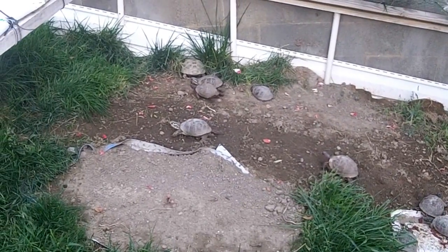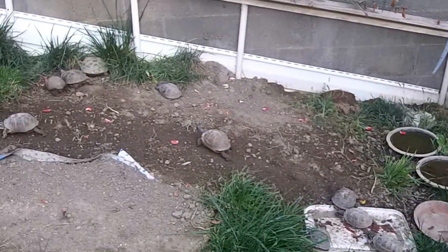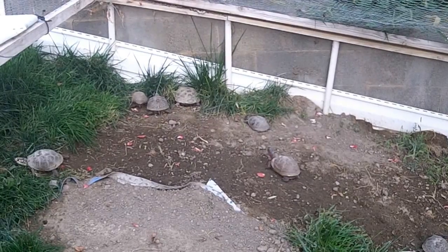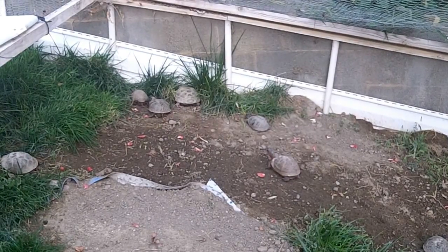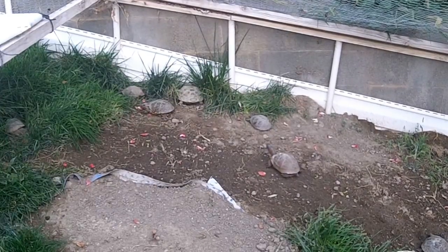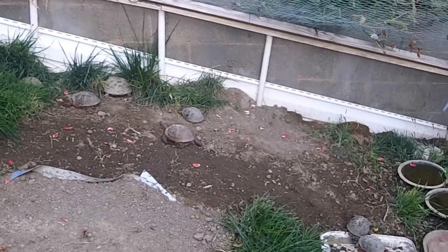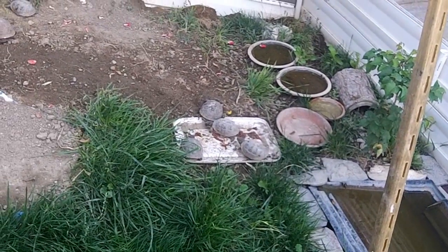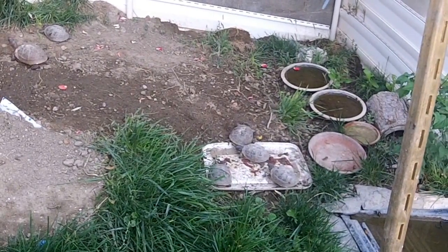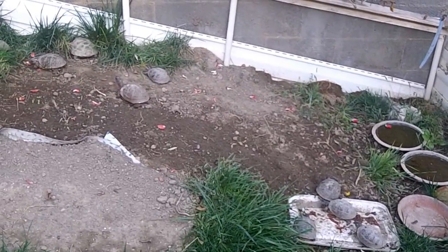There goes Speedy Gonzales — he's heading out. I don't know how many years old he is, but he is possibly the father to my baby turtles. I adopted all of these turtles from the same individual, an elderly gentleman from Fruitland, Idaho. They became too much of a responsibility for him when illness struck. He had a really nice enclosure in his backyard, actually larger than mine, and some incredible animals — including some California desert tortoises that successfully reproduced one year.